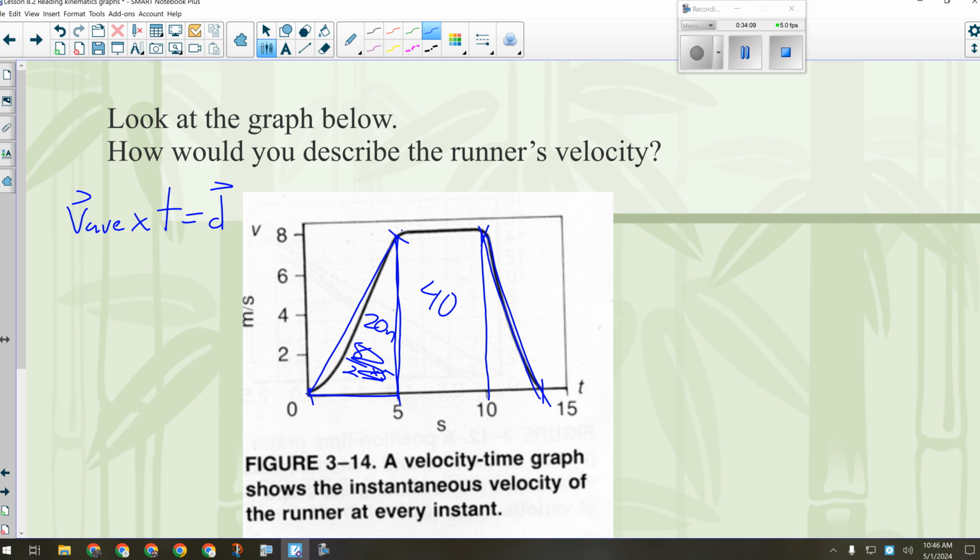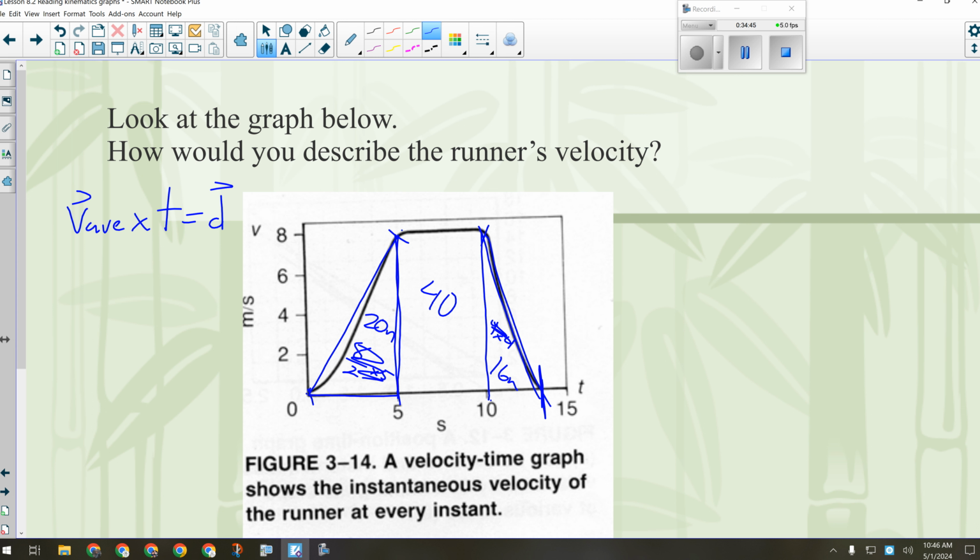Now, sorry guys, I forgot to say, did everyone make that 14 or did they make it 15? Or maybe you guys were stuck on that one. Okay, so this line appears to stop before 15 seconds, agreed? I'm going to say it ends at 14 seconds, just going to estimate. So the height of this triangle is still 8, but it's a triangle. 8 divided by 2 is 4. So average velocity during this part is 4 meters per second, and then multiply that by 4 seconds. So in this part, he goes 16 meters. That makes sense. That triangle's a little smaller than that one.